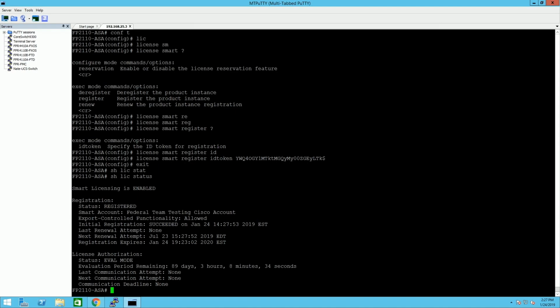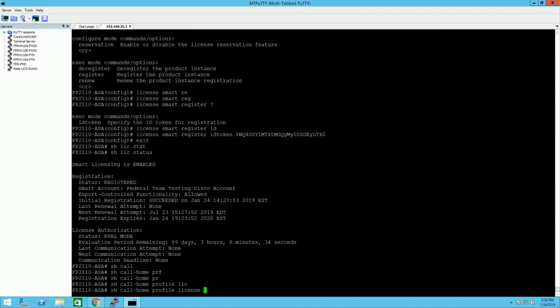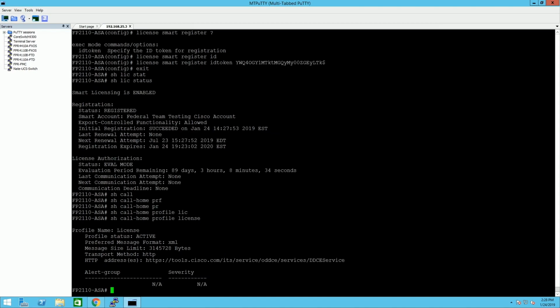Now, if you have any additional problems, one likely issue, if you got this box from somebody else and it had been pre-configured, is you may see this failed. Now, we verified routing and DNS is working. The last thing you want to check if you have issues is your call home configuration for the license profile. So we're going to try profile license. And the specific entry you want to check is down the bottom here.